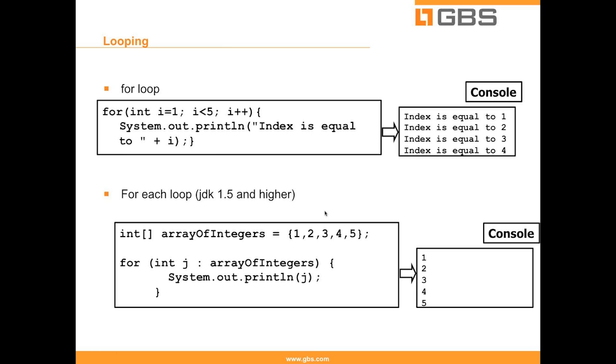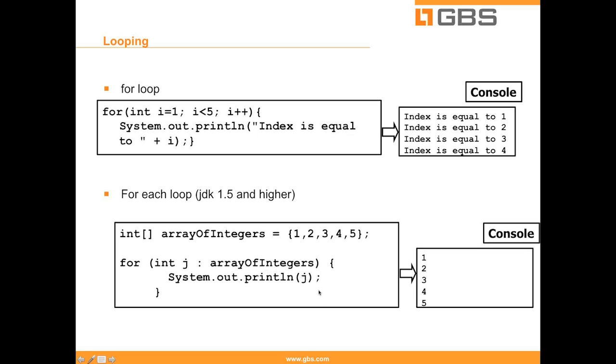You can use the for loop or while, if you want to do conditional processing inside the looping. The standard loop structure, for example, is for int i equals 0, i is less than 5, or i is less than the length of the array. System.out.println would produce this. If you're using JDK 1.5 or higher, there's a for-each loop structure that has significantly simpler syntax. Given the same array of integers, I can say for int j colon array of integers, and then basically j becomes a temporary placeholder looping through every element of whatever the array is.